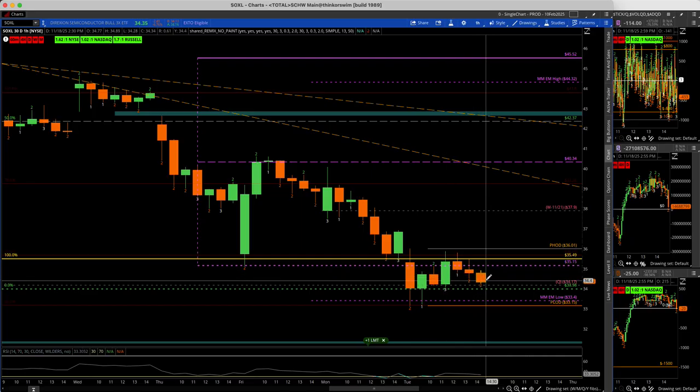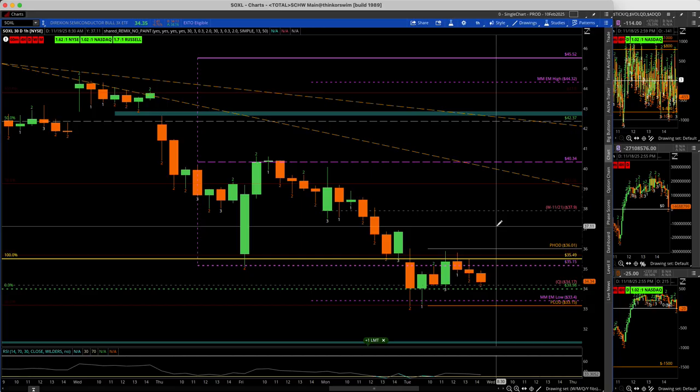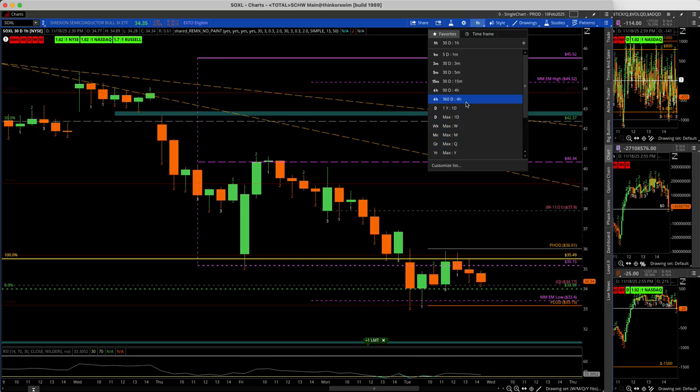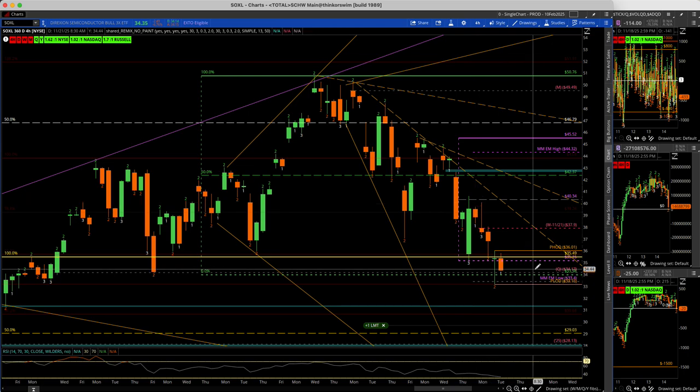But for right now, if the 1 hour can put in a higher low and then a higher high, now we're looking at possibly reversing the trend, at least on the short term perspective for the 1 hour, and at the very least trying to put in a lower high on the 4 hour, right? If we take a look at the 4 hour, we're still a ways away from any type of lower high being put in, right? The last lower high is up here around 40.34, and we're down here at 35.50.